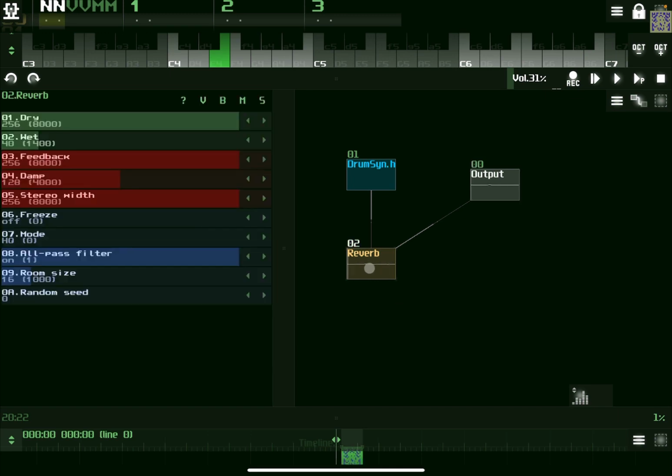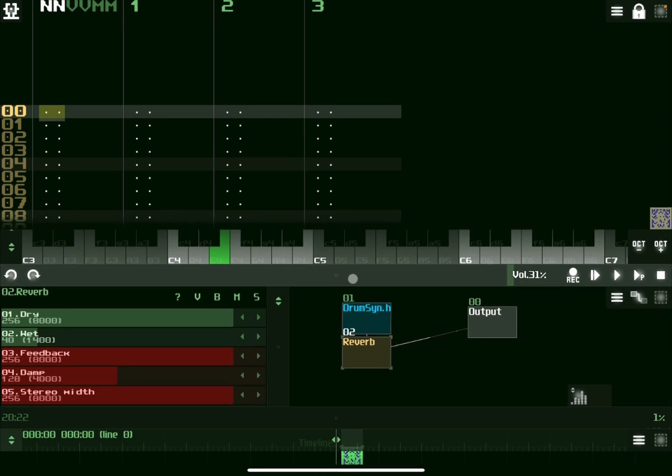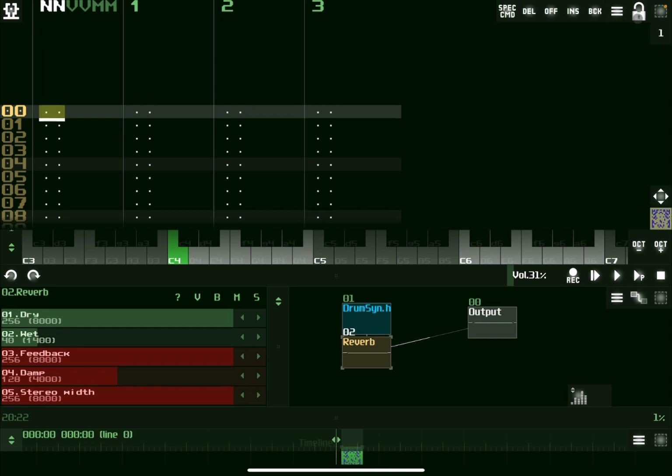Of course, press on the reverb and you have on the left-hand side options which you can change, or property settings for that particular reverb module. So hopefully so far so good. Now we want to enter some notes here on the pattern. So how do we do that? Okay, so we need to unlock the pattern. There is this icon here, click on it. Okay, now it is unlocked.